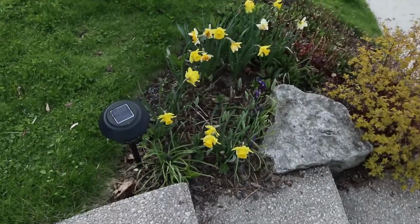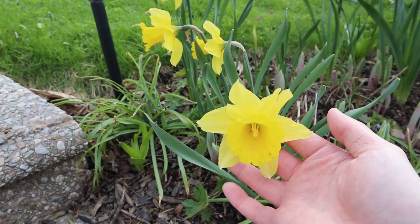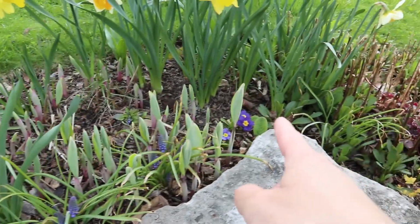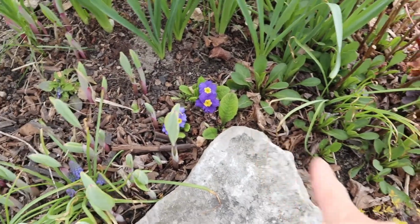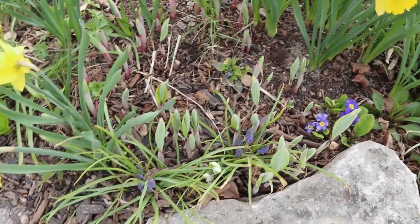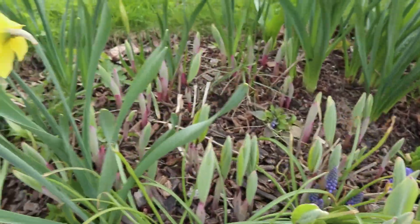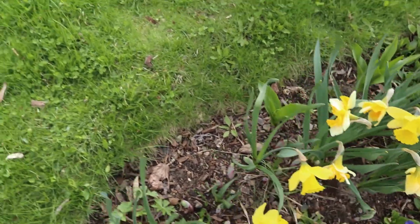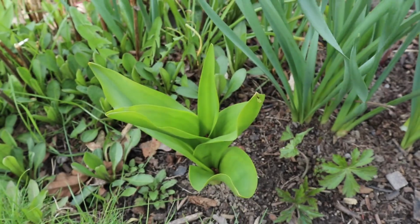On the other side of the sidewalk, it's pretty much the same. We have our early sensation daffodils, which are almost done. My random package of bulbs from Home Depot. My one primula there. I do think I had another one down here, or was it further up? I don't remember, but I had 2 here. One of them's missing. I feel like somebody dug it up or something. But anyways, we have our grape hyacinths, our Solomon seal coming up, and then same idea. Oopsies. We have some wild geranium, and you can see some colchicum leaves. You can see this one quite well.